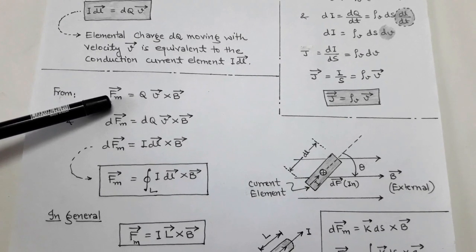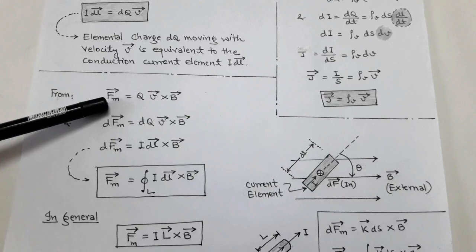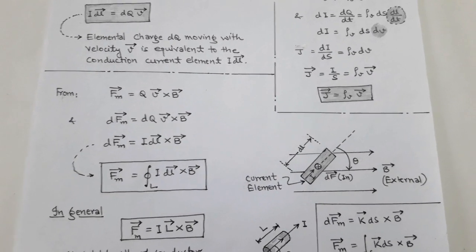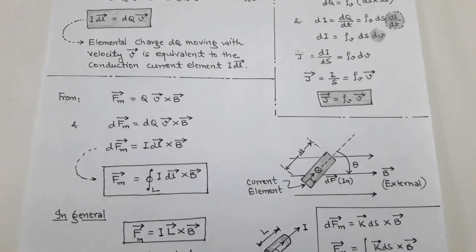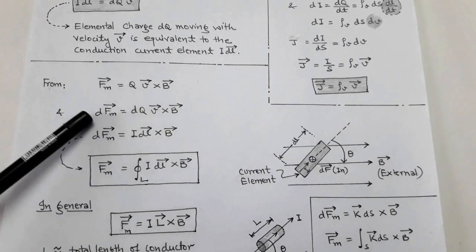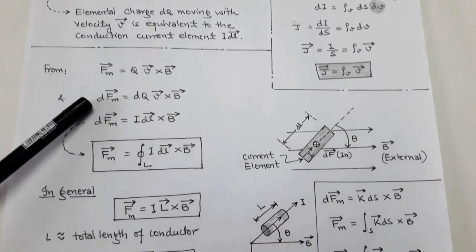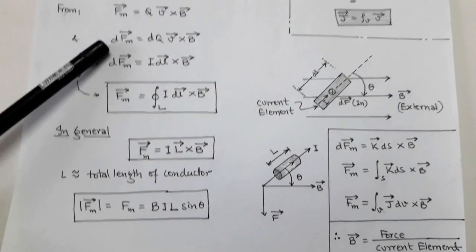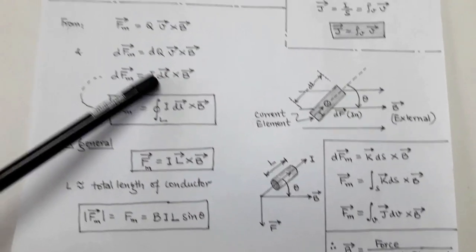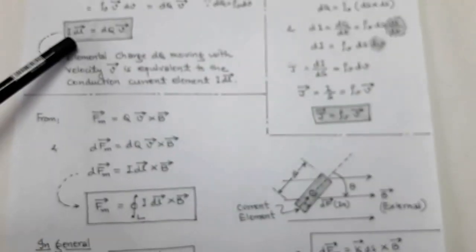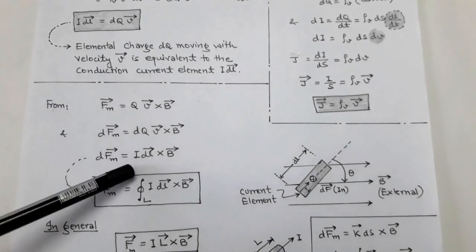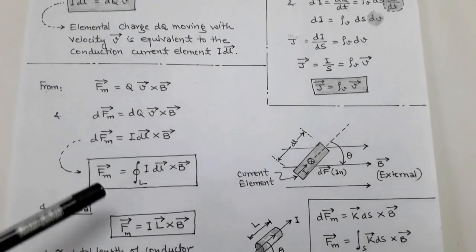Since this is the total magnetic force for a small elemental current, that is, an ideal vector, there is a small differential magnetic force denoted by dFm vector, which is equal to dq v cross B. Now in place of dq v vector we can write I dl vector. So the small differential magnetic force dFm vector is equal to I dl vector cross B vector.